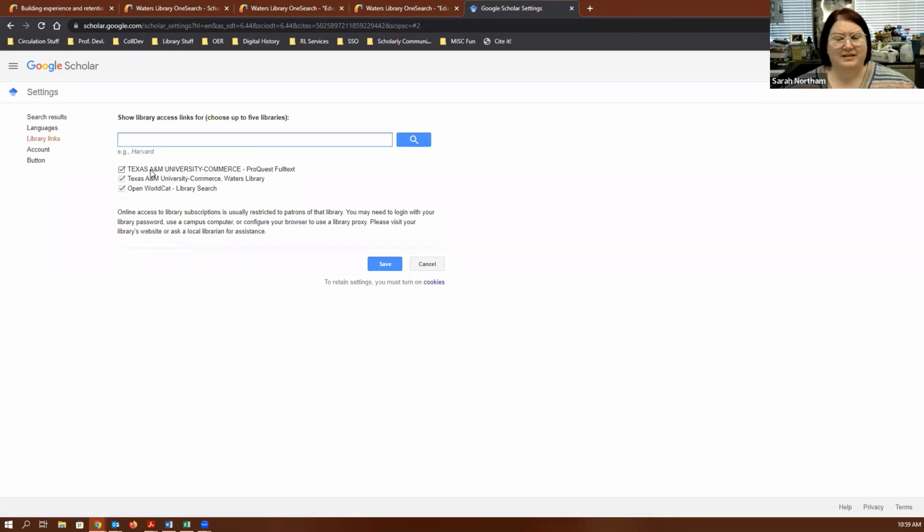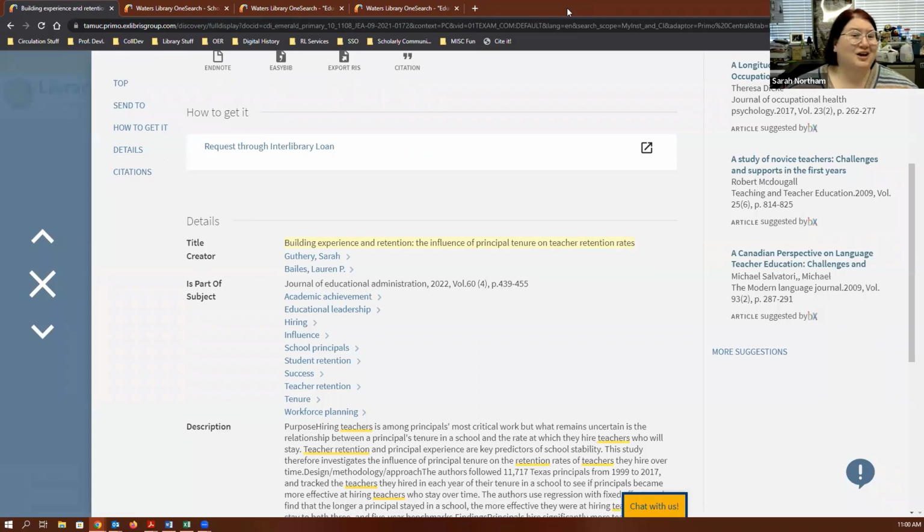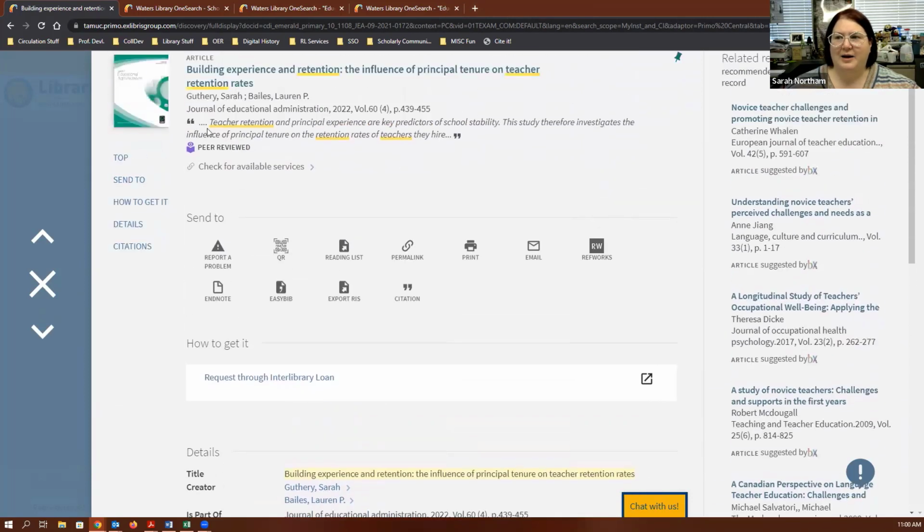Every now and then this will reset, generally about a year. So if you go from being able to access articles through Google search after you've done this to not being able to, just go in and reset these library links, and that's just unchecking and saving, and then go and recheck and save, and you should be able to access those articles again. Now here's the downer portion of it. If you're not enrolled in classes, y'all, unfortunately you're not going to be able to access the resources in the library.